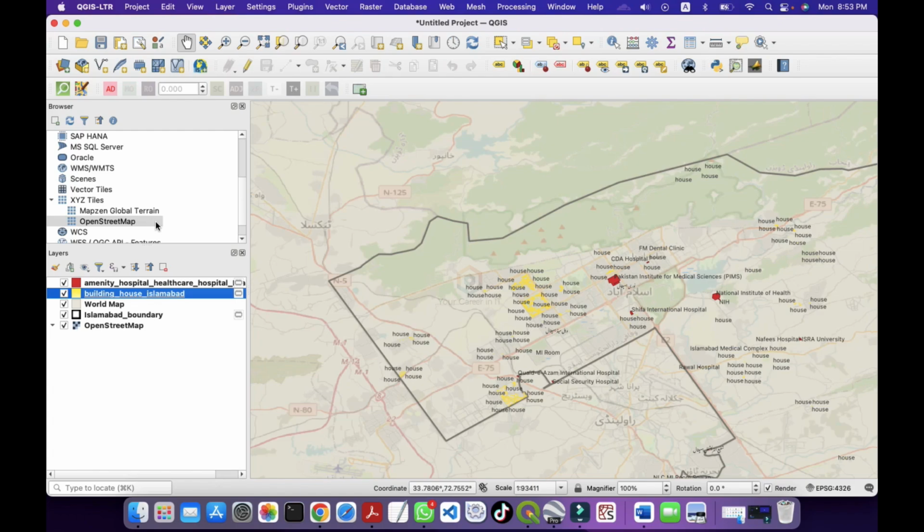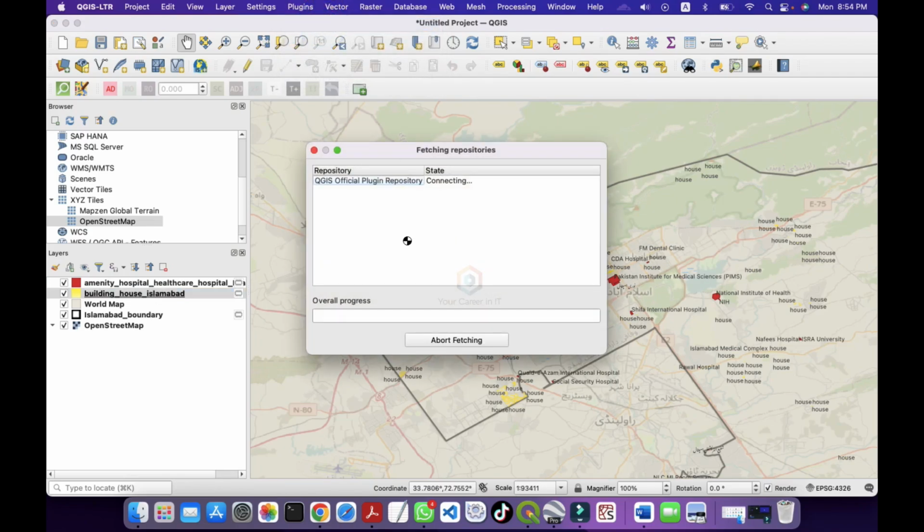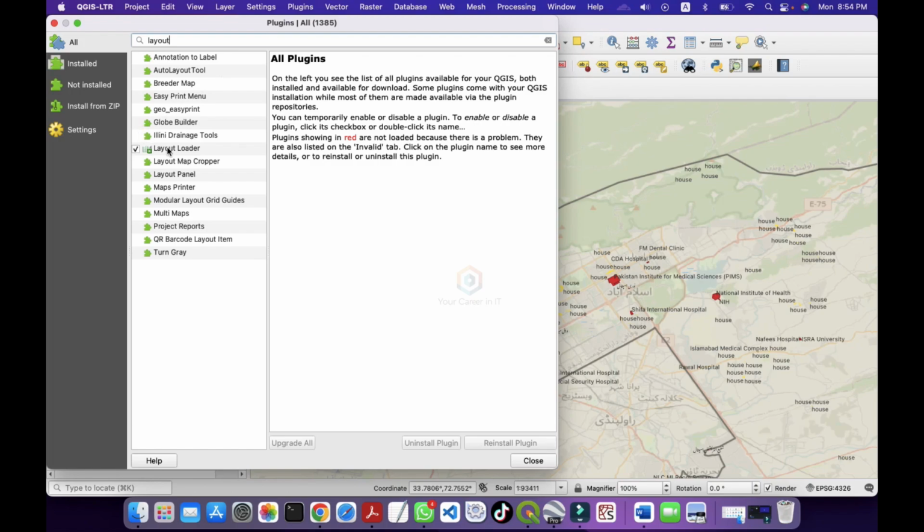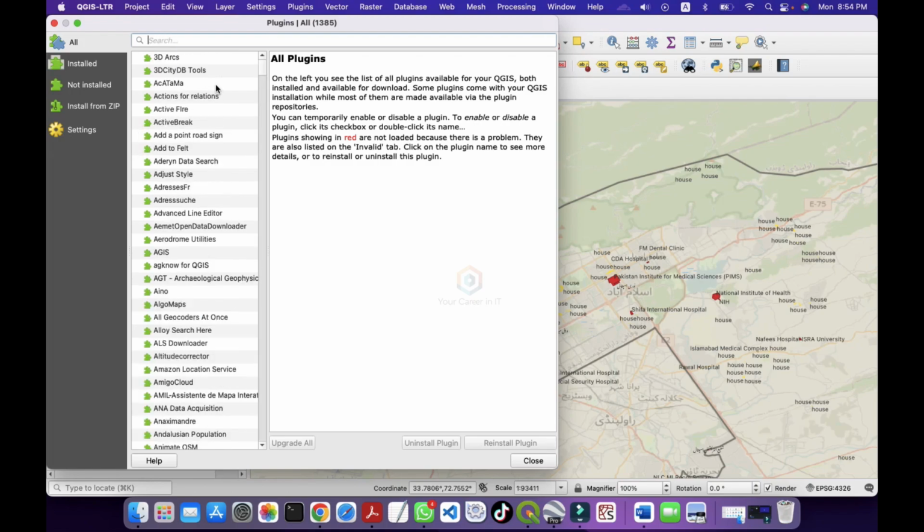For layout, I downloaded the plugin which is Layout Loader. How you can download it? Click on the plugins, find, manage and install plugins. All plugins open. Here you can search layout loader.